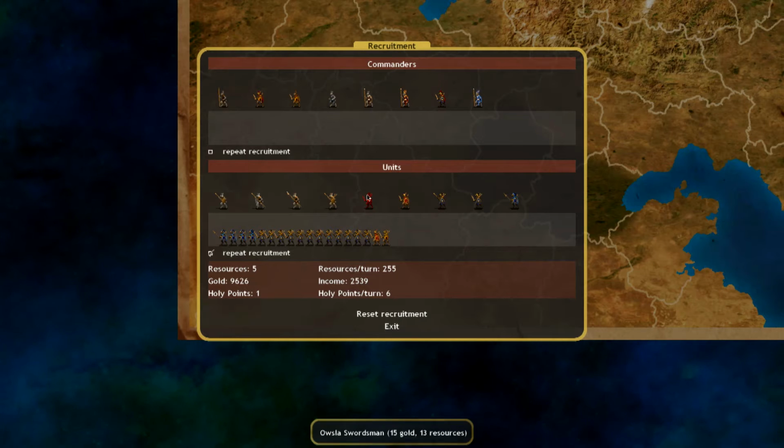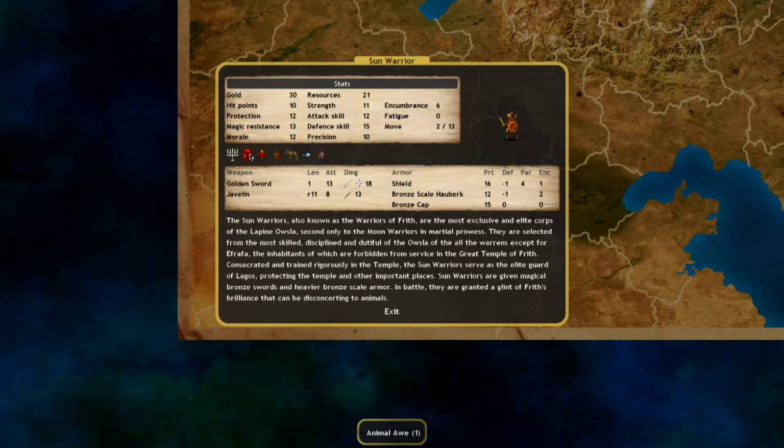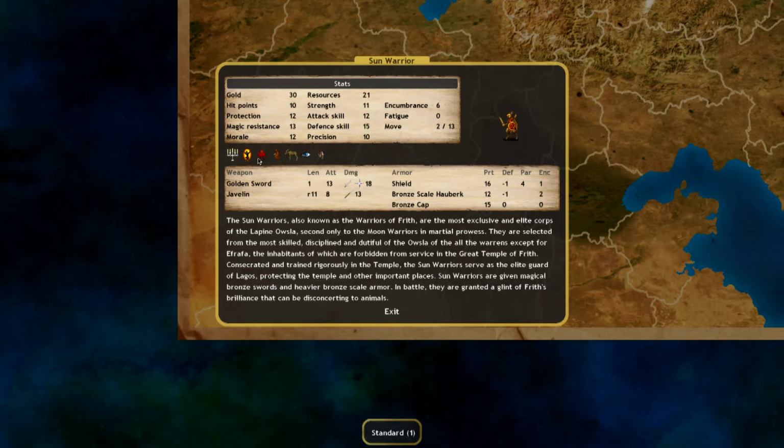Then you have the... where was I? Alza. So you have the Sun Warrior. Sun Warrior has Animal Awe, which is very situational, I've found, but he is a sacred unit, and he does have a standard effect of 1, and a Bodyguard.